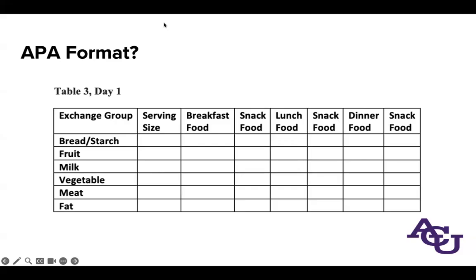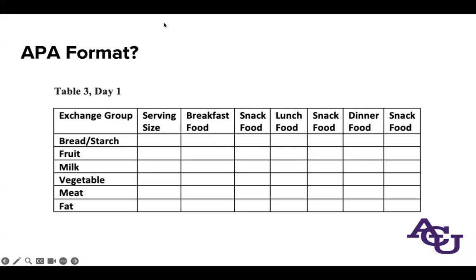Is the text in the other cells centered? Well, we don't have any text yet because this is just copied from the worksheet, but we would center it if we were filling it out. Or possibly left align it if necessary to make it more readable. If we thought it looked better to have the breakfast foods left aligned, we could do that.